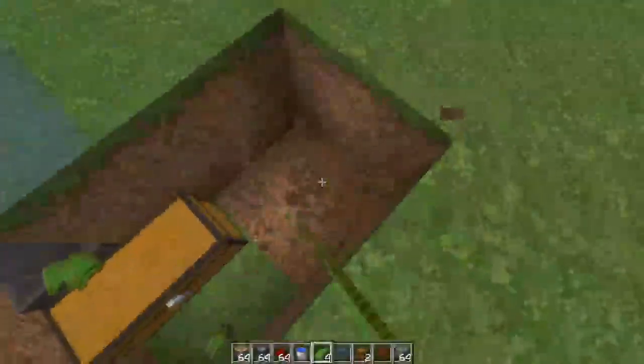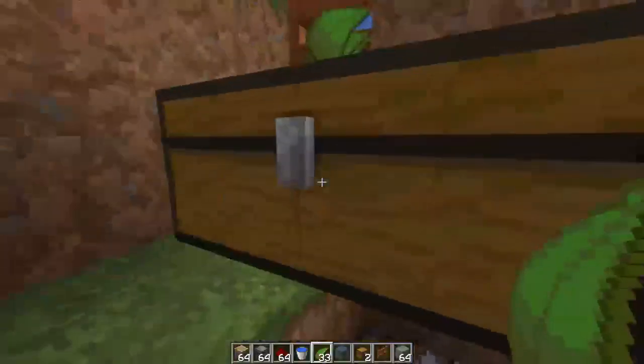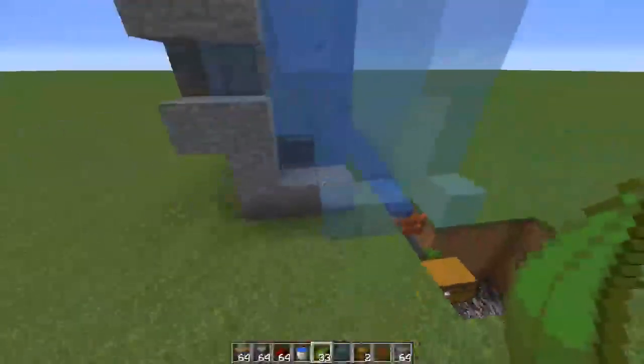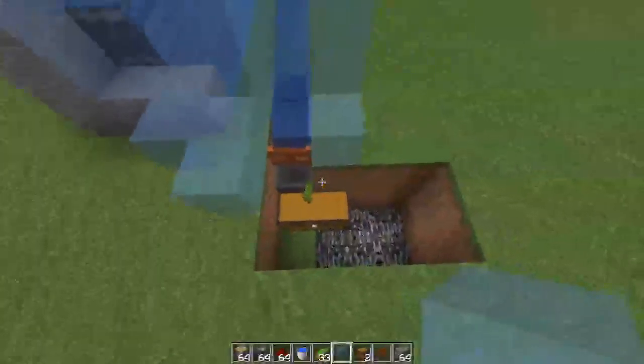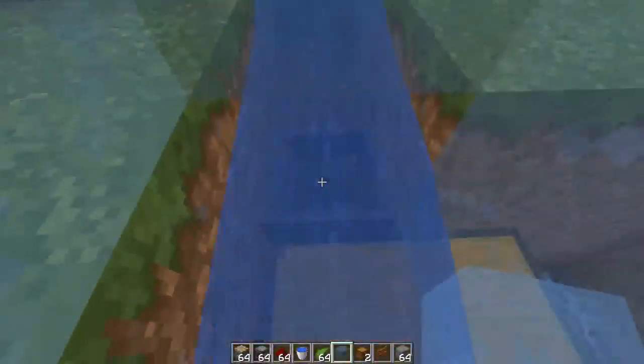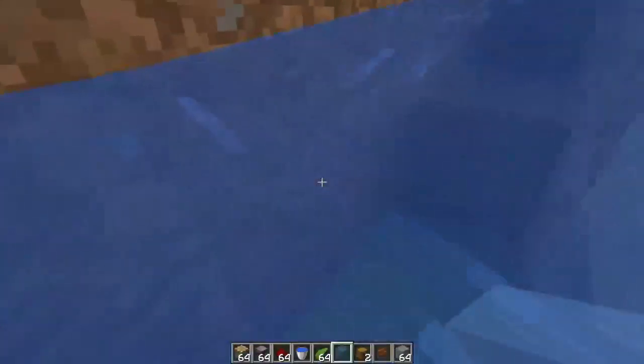Your other option, and this is actually the way I like to do it, is instead of doing this chest, I'll run up a water source or a water column. So what you would have is your water source coming down into here like that. Break that out, break that out, break that out, break that out. Oh, I'm swimming. I'm swimming.